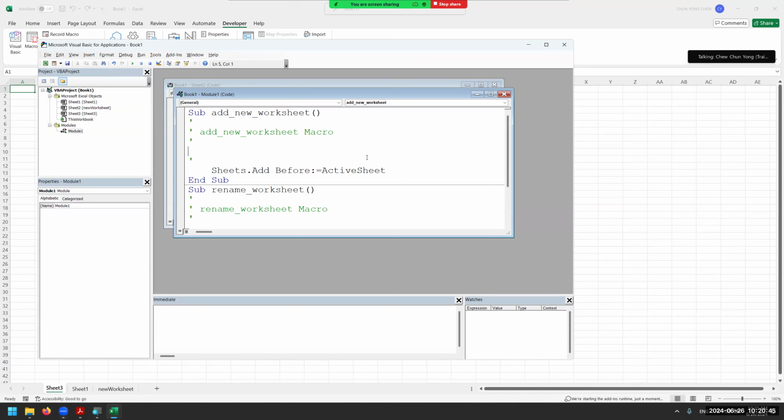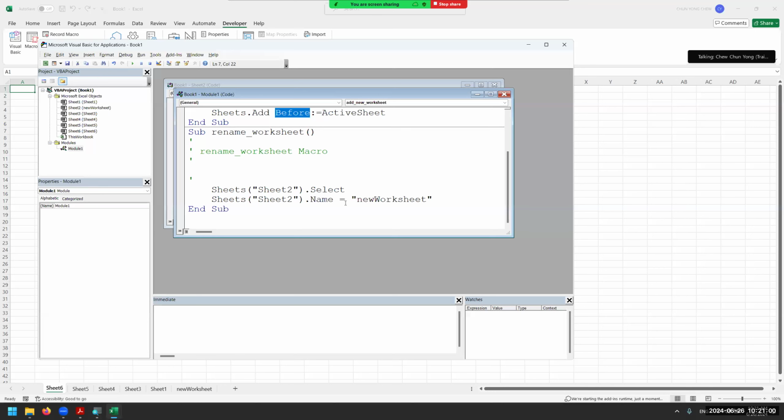So of course, we can continue to add more worksheets here, 4, 5, 6. So it will be added to the left-hand side instead of the right-hand side. So that is the before and after here. Of course, what we can do is also to change the worksheet name. That is okay. So that is the first task here. The second task here is that you want to rename the worksheets.